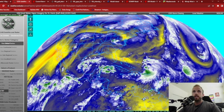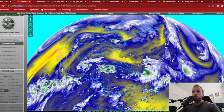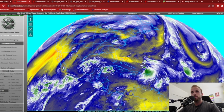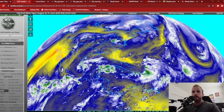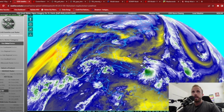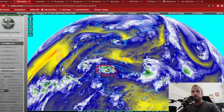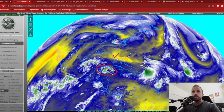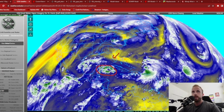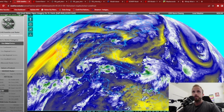We're going to switch gears here, and take a look at the large-scale sector water vapor. I love this imagery because it does a great job of highlighting all of our different circulation centers, what the big picture weather pattern looks like, as well as all the dry air that we have in close proximity to some of our features. As you can see here over the Western Caribbean, we have a good amount of thunderstorm activity flaring up with newly identified 93L, and unfortunately, just downstream of this feature, we do have some dry air beginning to work its way into the eastern Gulf of Mexico that may potentially inhibit a little bit of further development as we go down the line.